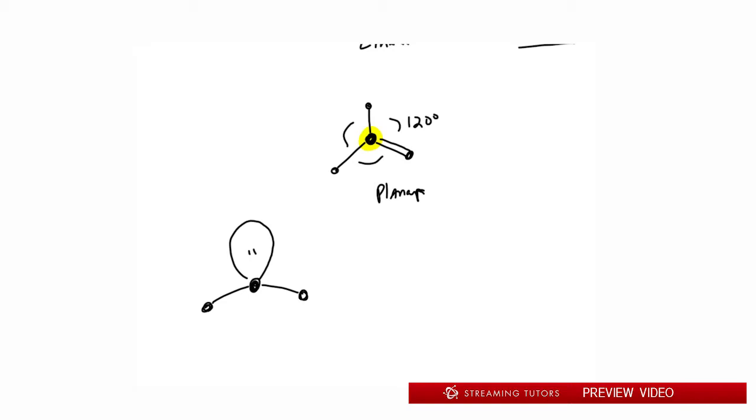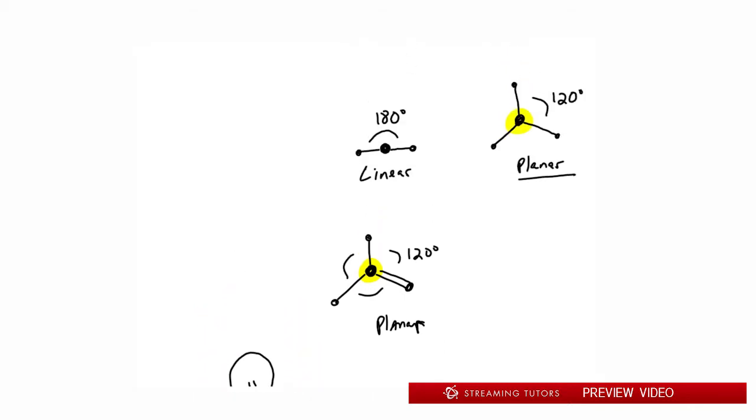Normally you don't. Lone pairs are not usually considered when you deal with molecular geometry because all you really care about is the angle between the central atom and its 2 surrounding, or as many surrounding atoms that it has. So from that point of view, if I ignore the electron, I put my hand there, then this is really just bent. Notice how it's got that shape of something that's bent like that? So that's why it's called bent. But if we do include the lone pair in its geometry, then we would have to include that electron pair above, and that's what makes it planar. Now it would look similar to any of the above planars that I labeled here.